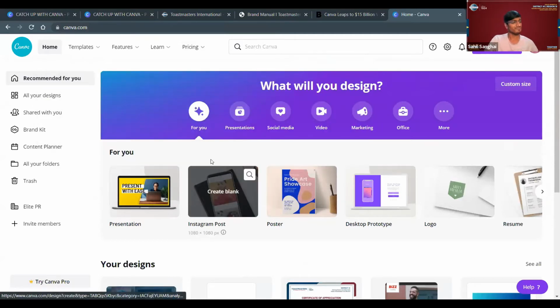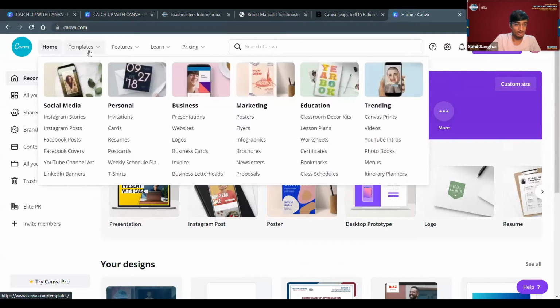Let's start off with the templates that I talked about. You have thousands of templates and thousands of categories from where you can choose your particular flyer. For example, if it is a presentation, you go on to presentation, you find various templates and you yourself see which is compliant and which you can readily edit in terms of Toastmasters International.